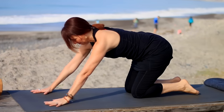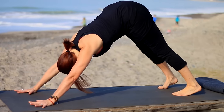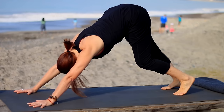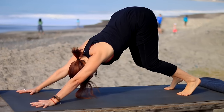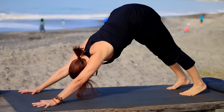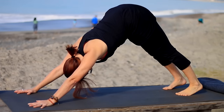Turn your inner elbows forward, walk your hands about a handprint forward, tuck your toes under for downward facing dog. Arms shoulder distance, feet hips width. Keep turning the outer upper arms, the triceps, back toward your feet — biceps and inner upper arms forward toward the hands. Press a little extra into the thumb and first finger side of the hands. Stretch back nice and long through the spine. The heels are reaching toward the floor, pull the ribs and belly in, arms and ears in line with each other, pressing the weight up to the hips, reaching it down toward the heels.